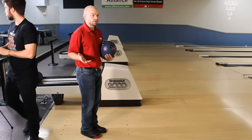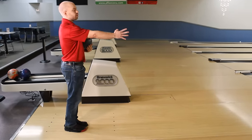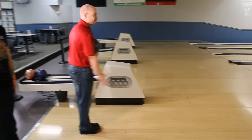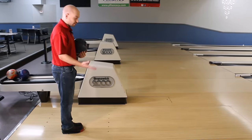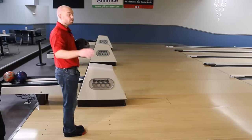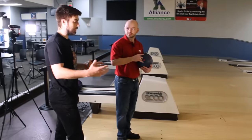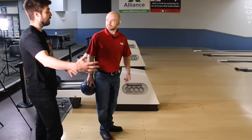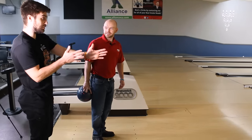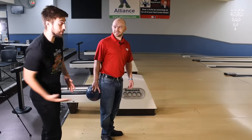Normally when you hook the ball you're a little more open because you want the ball to go that way. But when you're playing straight it's imperative that the angle of your body is going in the direction you want the ball to go. Sometimes, especially if you hook the ball a lot, you've got to overemphasize — it's okay to actually have your body pointed to the left. With today's technology balls hook so much that subconsciously you may think you're playing straight but you're actually still bellying the ball a little bit. That's why sometimes moving your eyes uncomfortably far left — where you feel like you're just pointing at the head pin — the actual result is going to be straighter up the lane.